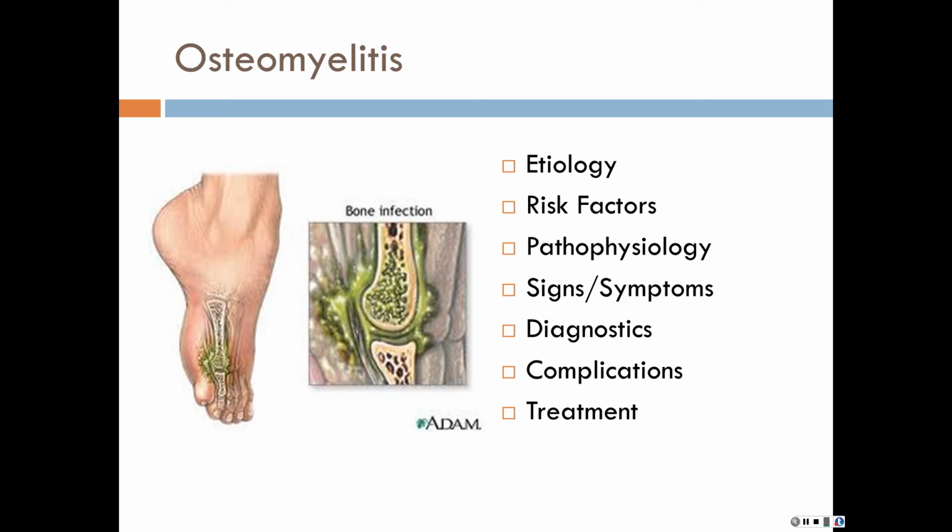We need to give these patients a lot of teaching, especially upon discharge, because we don't want them to experience those complications of osteo like sepsis. We don't want them to need amputation or things like that. So it's important to give a lot of teaching to our patients. Teach them about controlling infections, especially those that come from osteo that comes from indirect sources like urinary tract and respiratory tract infections. We want to teach them about controlling those infections.